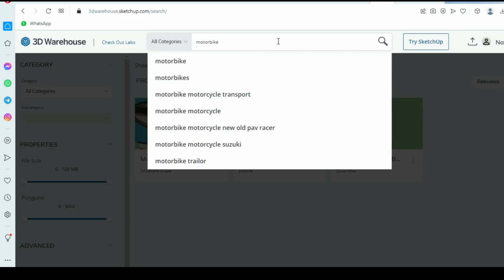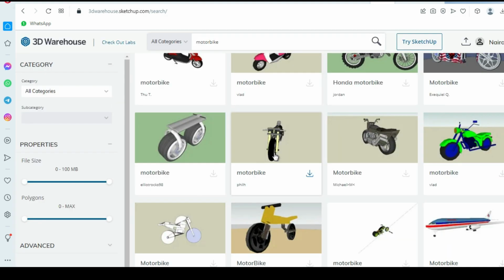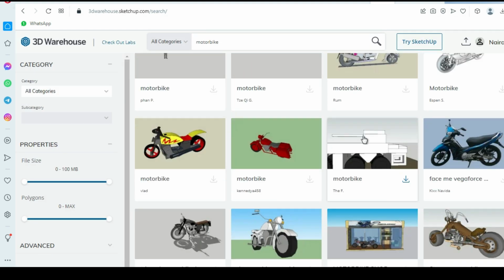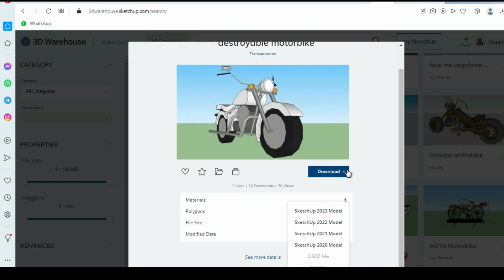Remember to choose a low polygon block from 3D warehouse so that you do not overload your file. Because I have an older version, I have to download the color file in order to import it in my file.